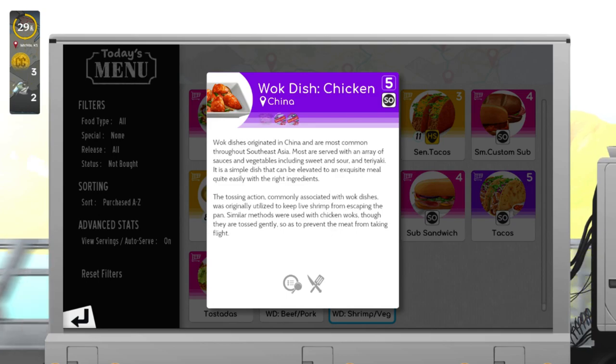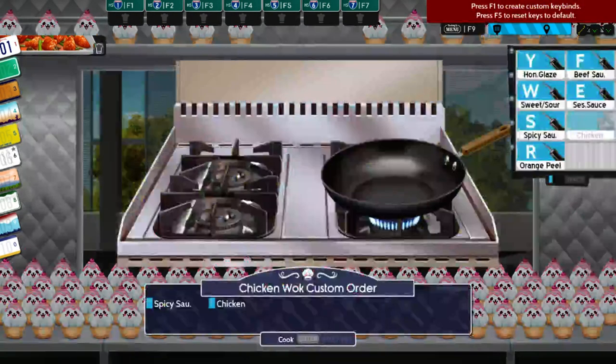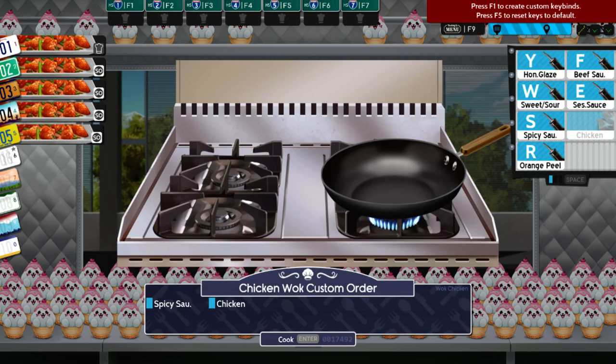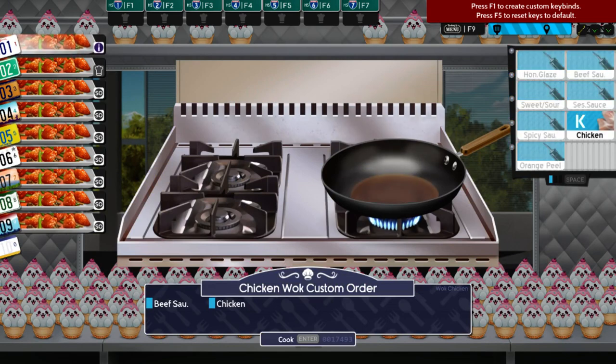This is like the one item that I legitimately think is harder to make in the game than it is in real life. So yeah, firstly, there's like a bunch of sauces you can put in, and some of these are really annoying acronyms. Like, orange peel. Why wouldn't that be O? Also, there's a lot of them that start with S, which is very confusing as well. Beef. Beef is F, despite nothing else starting with B.